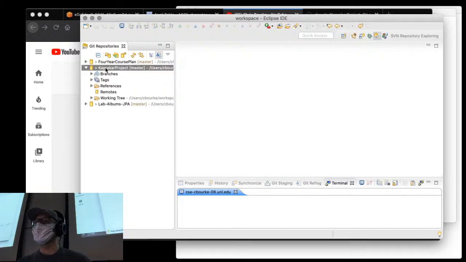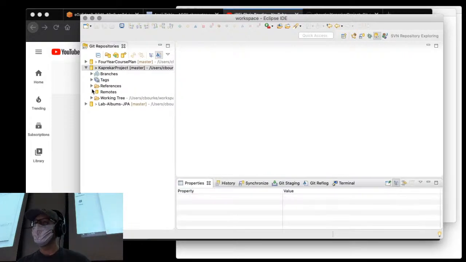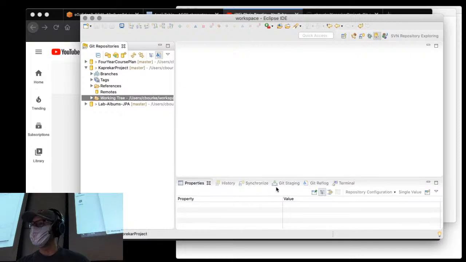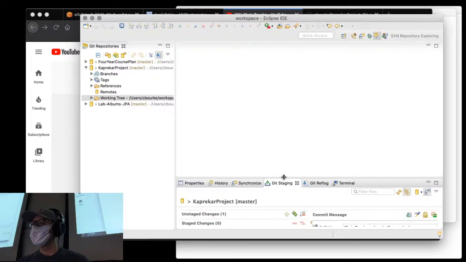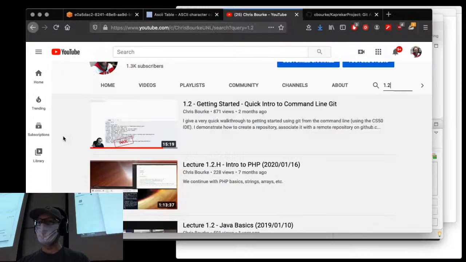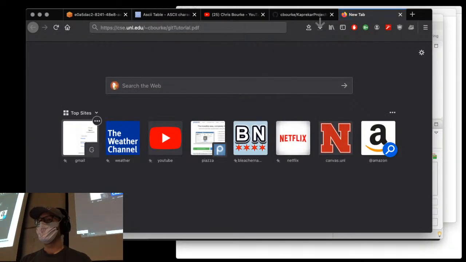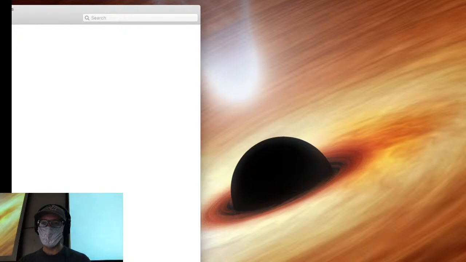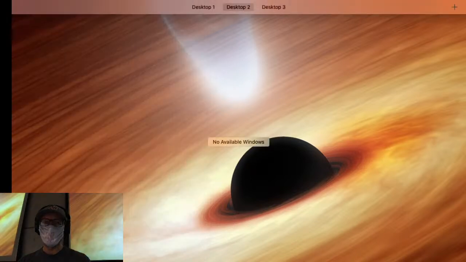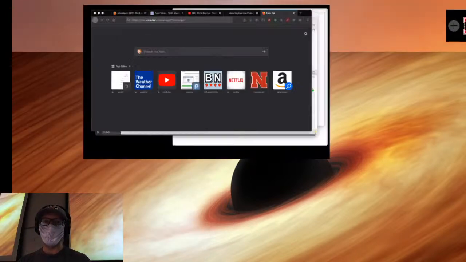For example, I've got changes right here. What are the changes? History. Wait, how do you push them again? Sorry. Git tutorial. There we go. This is what was posted on Piazza, where I can open it really quick. I just downloaded it. Okay. Git tutorial. Move that back over to there.